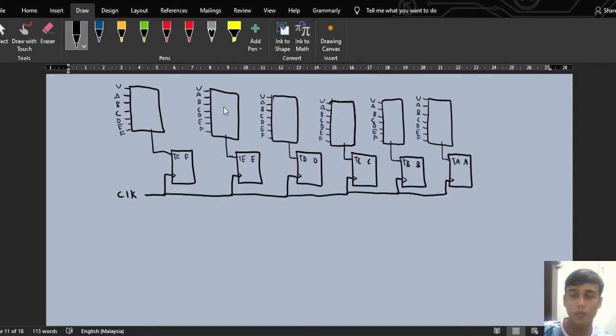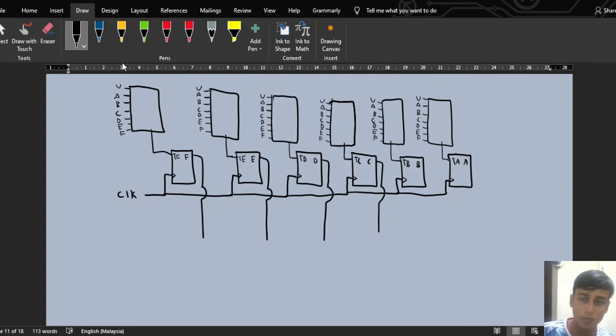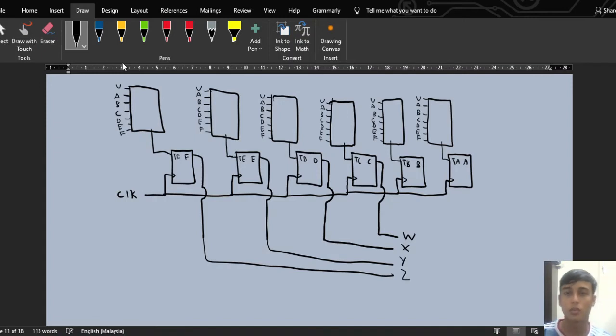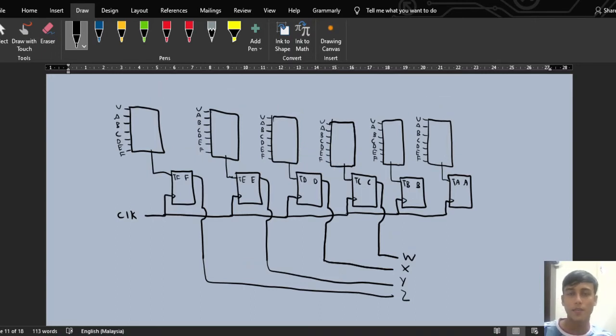And then the output from this circuit will just be the first 4 bits. So the first 4 bits are here. For the output, we will just take the first 4 bits from the counter. So this is the general circuit for an up and down counter using T flip-flops, which will count in the sequence of my student ID. I have built this circuit using a simulator called CircuitVerse. So let's take a look at it.